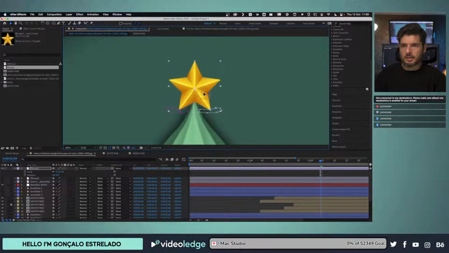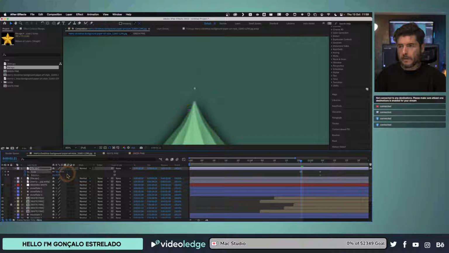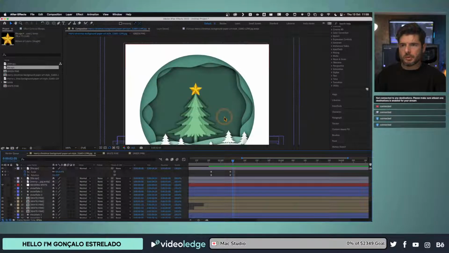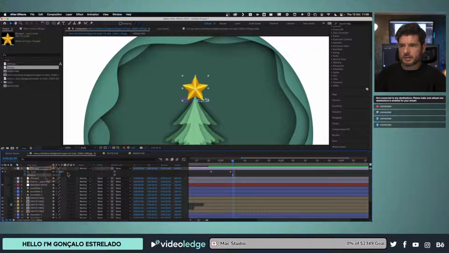And we'll scale it down and rotate it. To make another turn. Yeah, maybe we could not rotate. I don't like the rotation. And maybe we can work with the position instead.